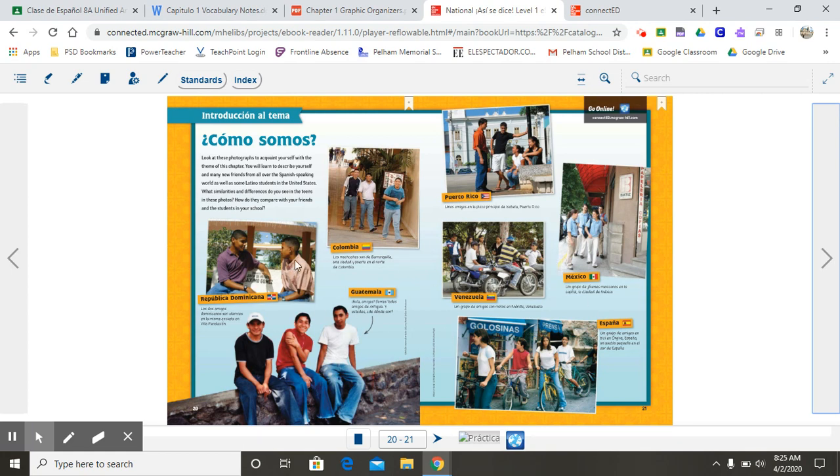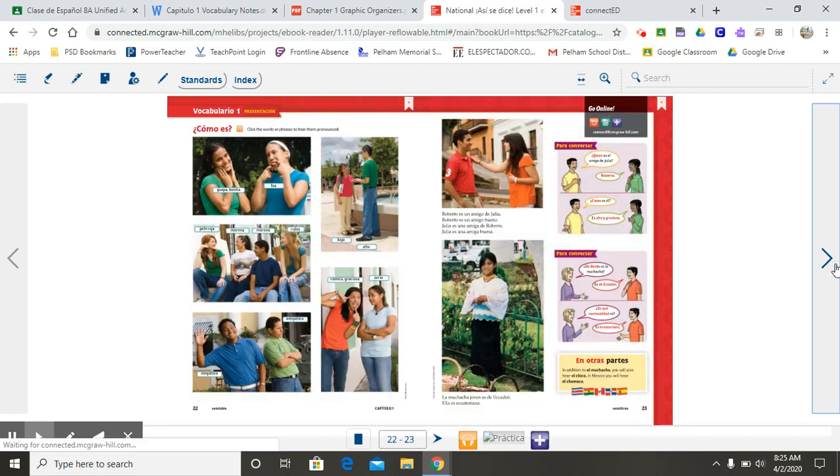As you can see from the pictures that we went over yesterday, a lot of the students are pretty similar. I mean, they dress similarly. They still go to school. They still hang out after school. It's just a couple of little things, like, for example, you noticed uniforms and that they ride motorcycles to school. We'll talk about them more in chapter 3. Okay? Let's keep going. All right, so this is what we're going to do today. This is today's lesson. So have your notes ready, and let's begin.